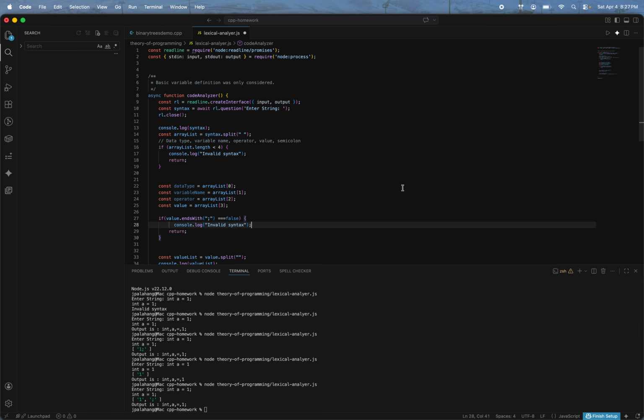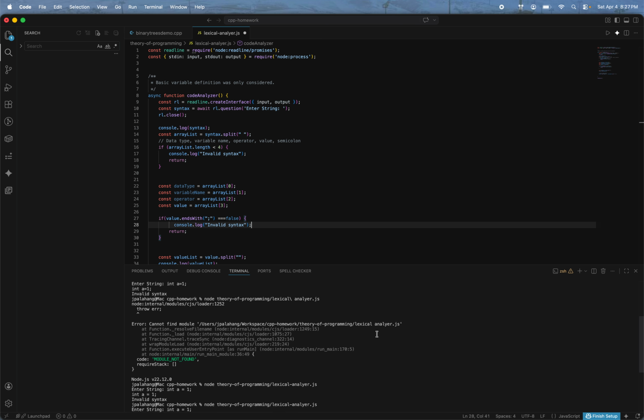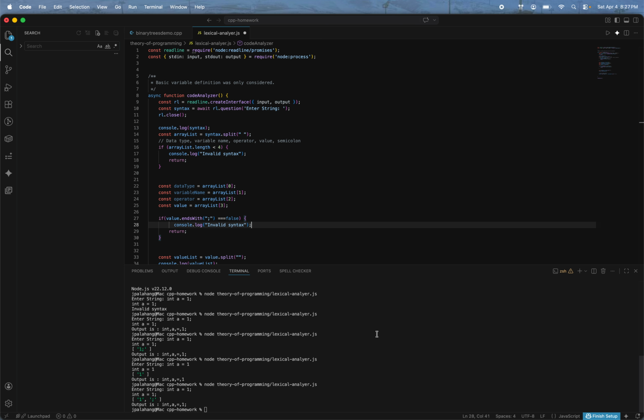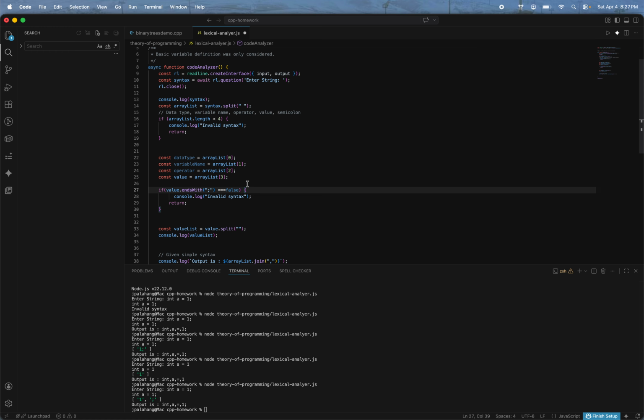So I have decided to create it in JavaScript. As you can see, I have already tested multiple errors here. I'm expecting a string input, same as Java syntax. So I make sure, basically, this is just a basic code analyzer.